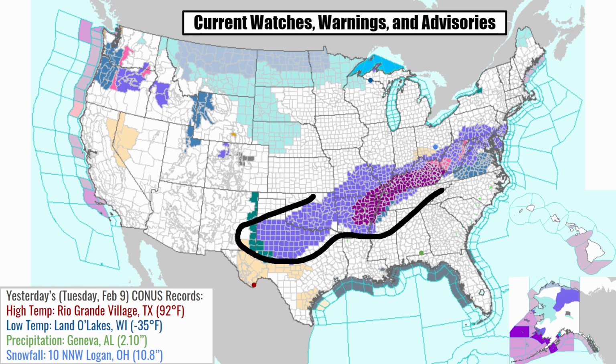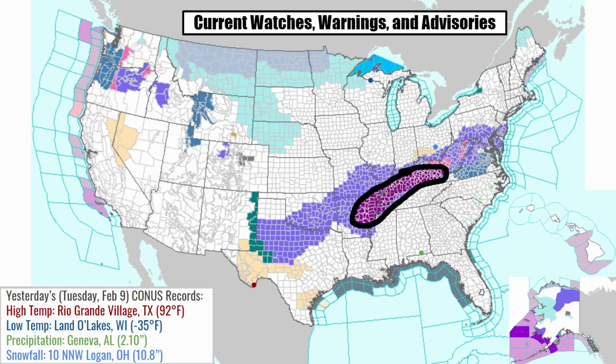We have some more winter weather advisories stretching from pretty much the entire part of northern Texas through Oklahoma, Arkansas, and all the way up to about southern New Jersey, where you're dealing with those winter weather advisories. We also have some ice storm warnings embedded within that in that dark purple, which stretches from Arkansas and Mississippi all the way up through much of the lower half of Kentucky there. We also have some winter storm warnings in effect for parts of Kentucky and West Virginia, and also up the spine of the Smoky Mountains.